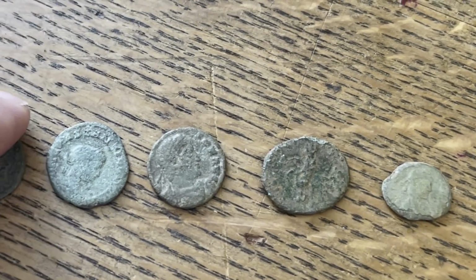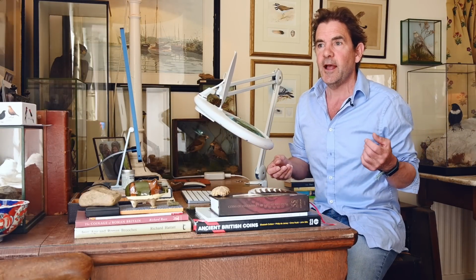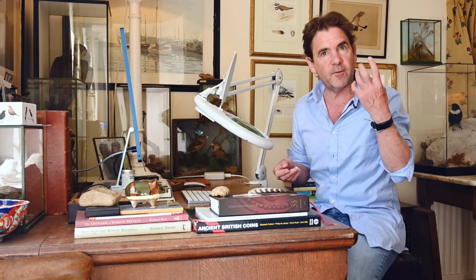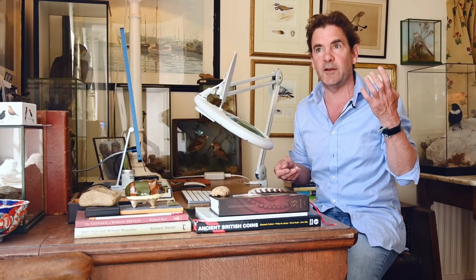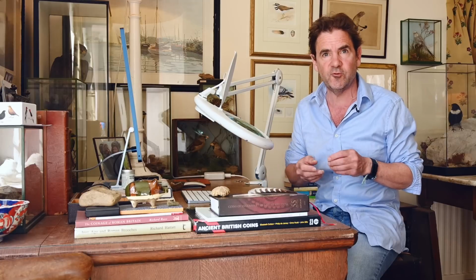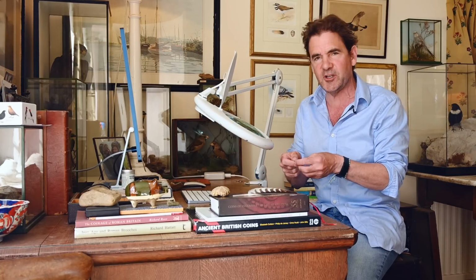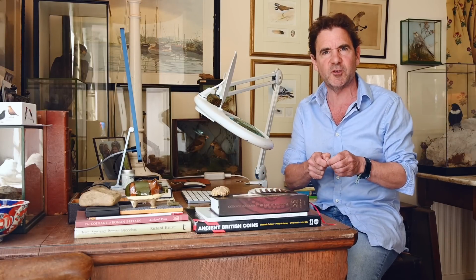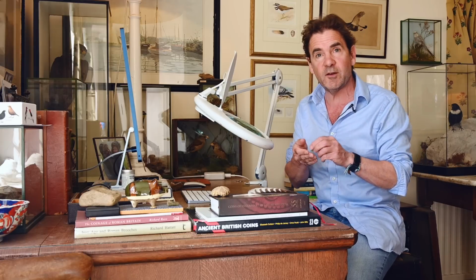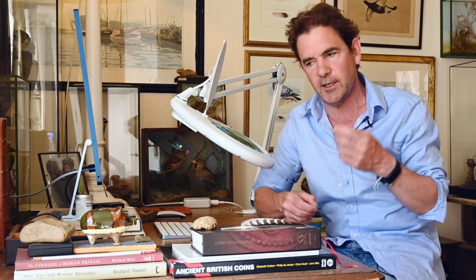And then last but not least, once you get the hang of Roman coins, you tend to see the portraits of the emperors. A lot of them do make more sense. I mean, they do look very, very similar, but certain ones really leap out. Electus and Carausius, they're really bull-headed with thick, sort of Desperate Dan type chins. They wanted to come across as being rather thuggish. But another one that's easily recognisable is Claudius Gothicus. He's rather pointy. He's got a pointy nose, pointy beard, pointy chin.